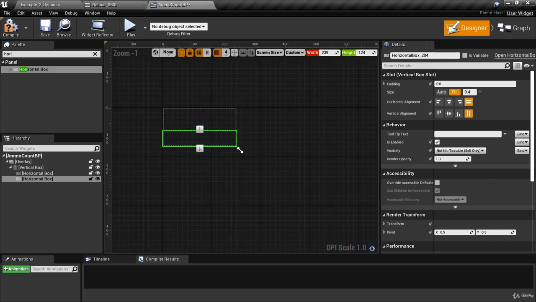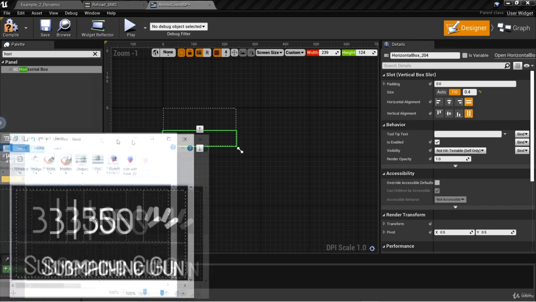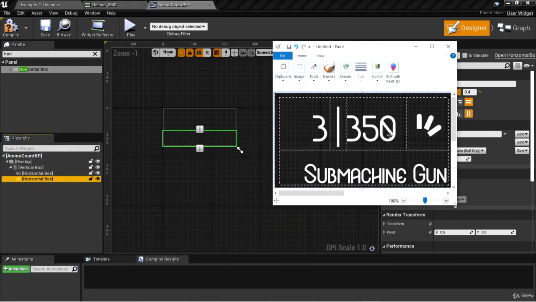Now in the top box, I'm going to add 4 horizontal boxes. The reason is that I want this widget to have 4 sections here. I want a number for the amount of ammo in the weapon itself, a spacer here, and then a number of ammo that we have on our person.